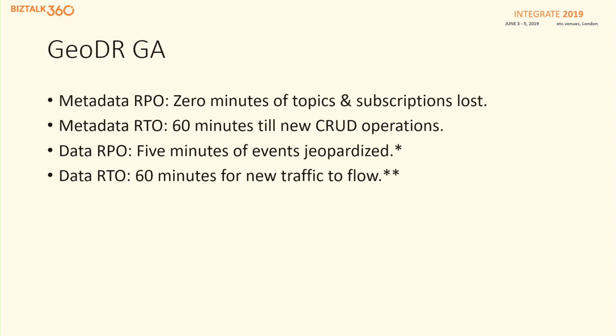But again, it depends on what the failure mode is. Obviously, in a smoking hole scenario where the region falls off the face of the earth, your data's gone. We haven't replicated it. And then the final thing is your recovery time objective. Similar to your metadata, we're putting 60 minutes out there for you to plan around. That basically means if there's a regional failover and we automatically failover for you, when will we start accepting new traffic? The number to plan around there is 60 minutes.